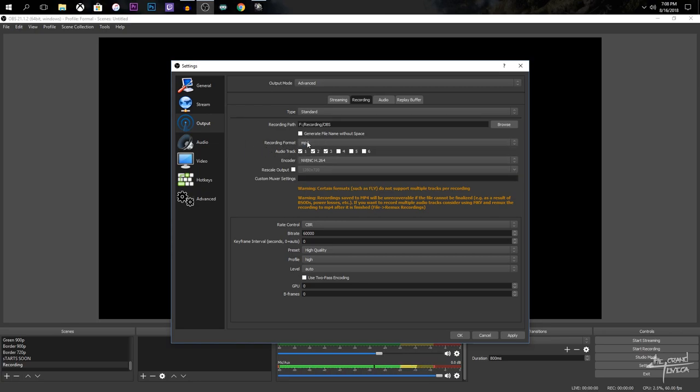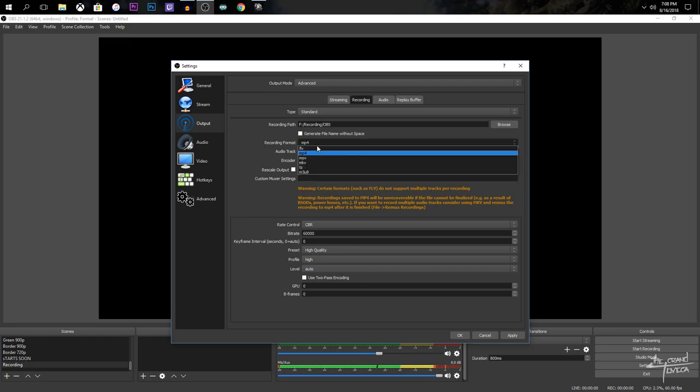Now, mind you, when you use MP4, if you are in an environment that constantly has power outages, or your computer's always shutting itself off somehow, or you're just having power problems, yeah, MP4 might not be for you. Because if you're recording and everything shuts off on you, you're not going to be able to recover that file. It's just going to be a corrupted file. It won't just cut off where your computer shut off and save the rest of that file or have all that file saved.